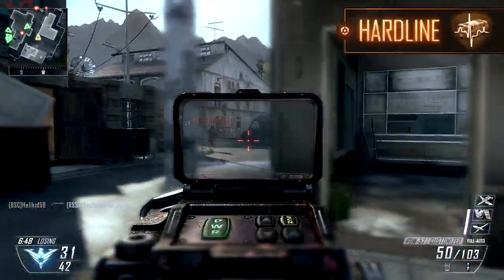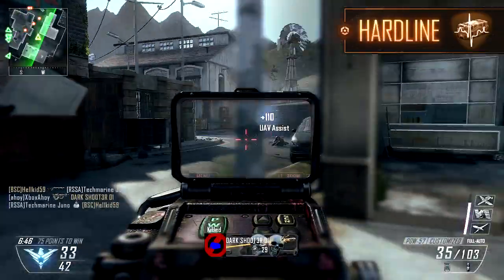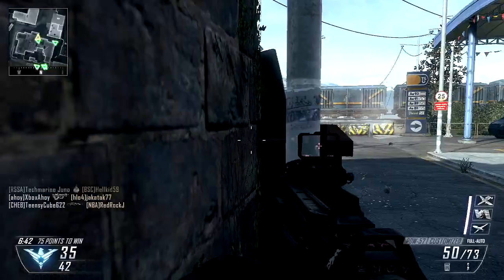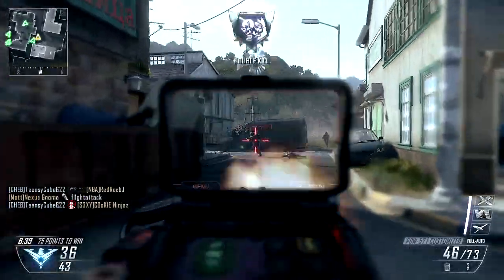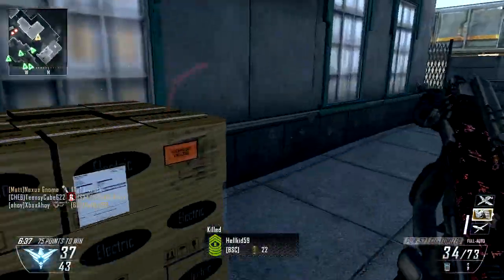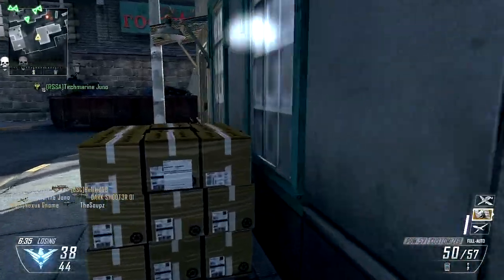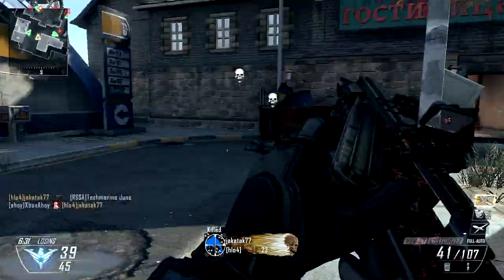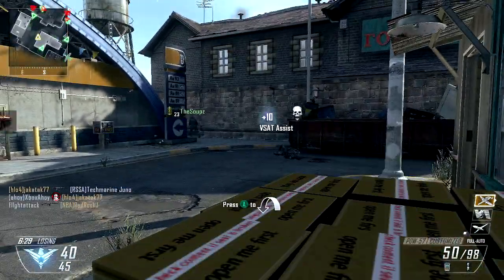Hardline grants a 20% bonus to accumulated points, making score streaks correspondingly easier to get. This perk is ideal for a support class, especially when paired with suitable score streaks. You can leverage the assist score from the UAV to leave the higher tier score streaks within easier grasp.